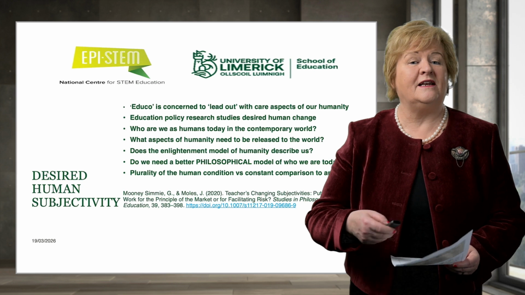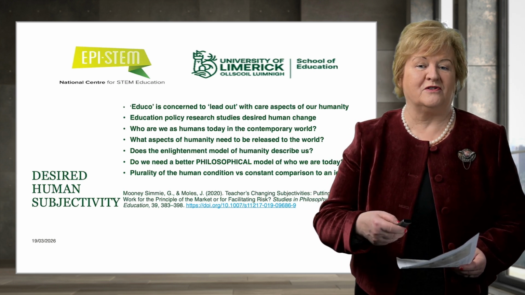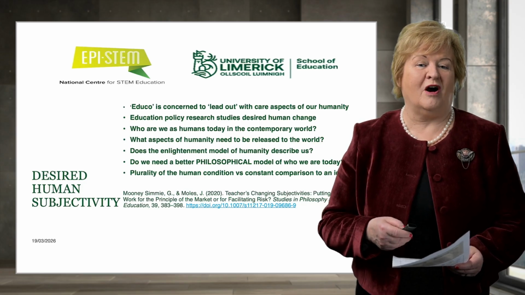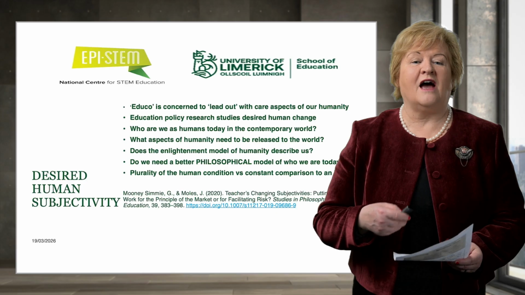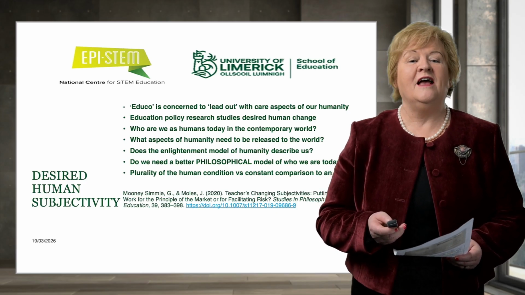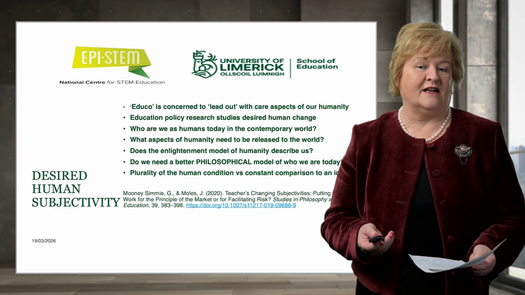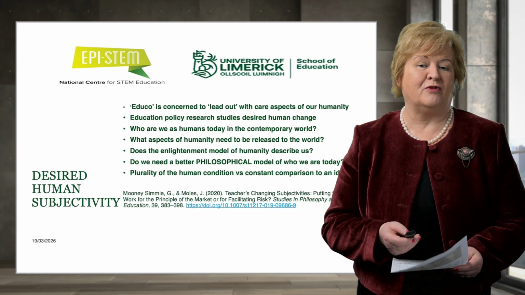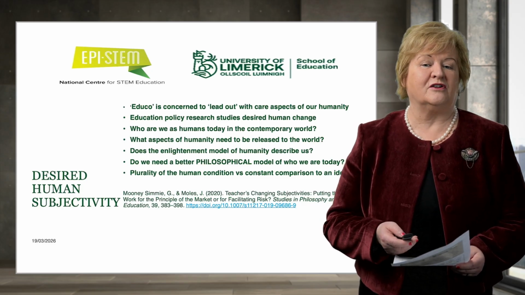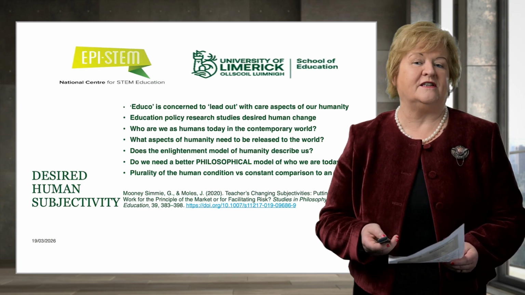For example, Lee and Lee talk about the position of the human being seen as we want the smart person, where SMART stands for something that I'll come to later on in this series. And Hannah Arendt from olden times reminded us from the 1950s actually that we have a plurality of the human condition. We're not all exactly the same. How do we honour that plurality of the human condition through education? Or are we just doing constant comparison to an ideal human all the time? So these are big questions that need to be considered.